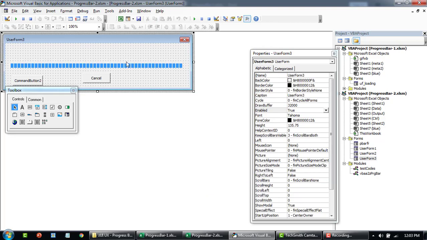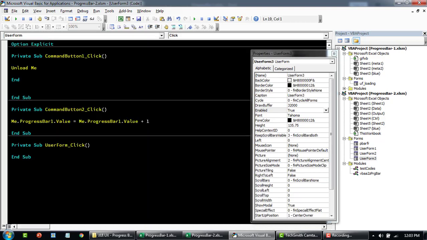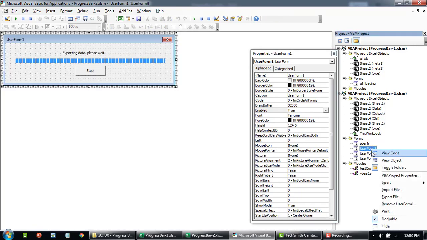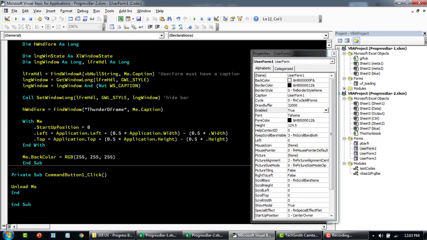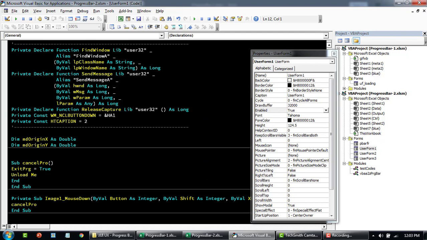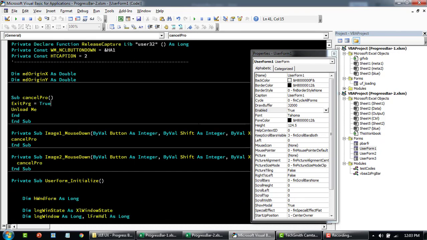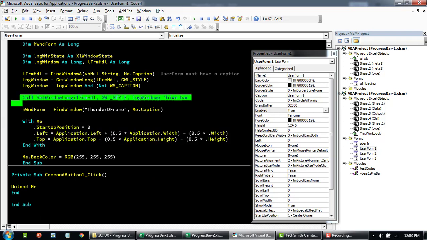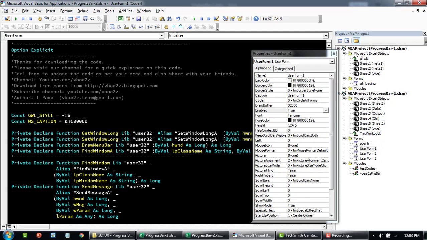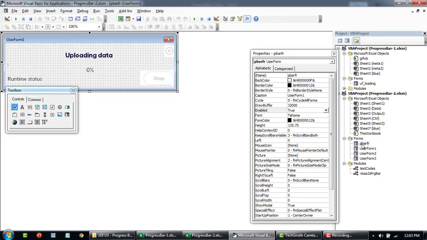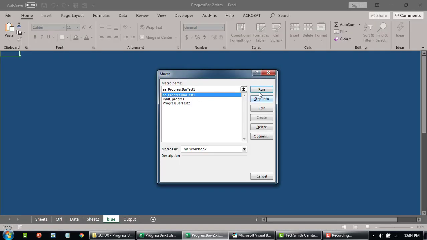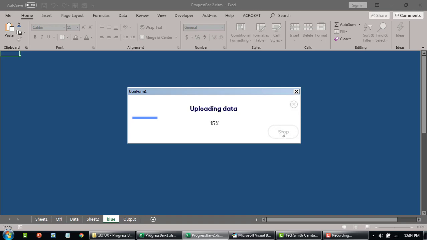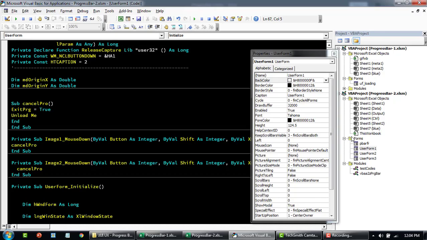Okay, now this is simple, and the code behind it, as you already know, is the same code we use to hide the menu and load the form in the middle of the application. So this is to start up the form in the middle, this is to hide the menu bar, and these are all the APIs relating to that. Okay, now let's go to the second one, this one. Let's have a look at this.